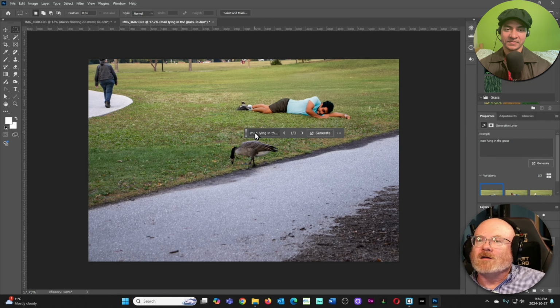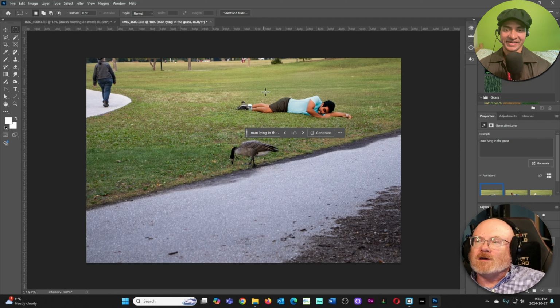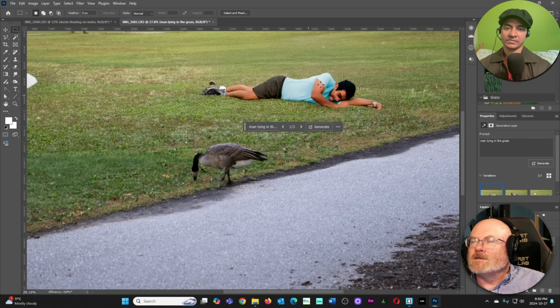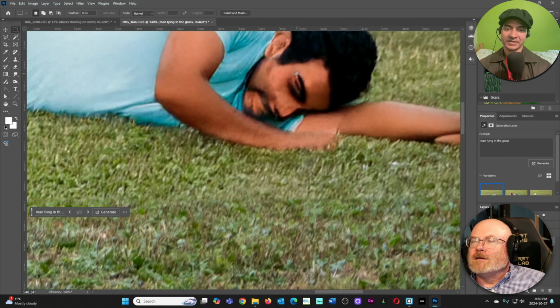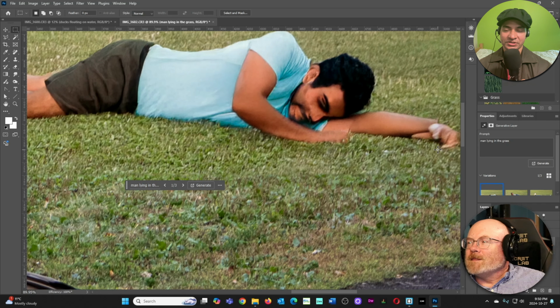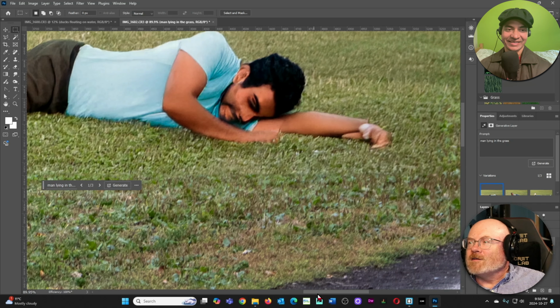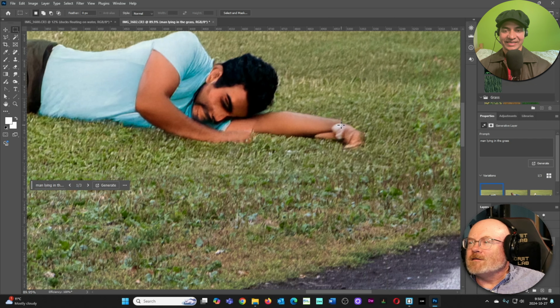The reason you can tell is look at where he is compared to the lady. There's the size of the lady. And look at the guy. So if we look at these two together, they're the same distance away. This guy is a giant. But if we zoom in on him, his face is messed up. His eyes are messed up. His lips, what's going on with the lips there? Kind of stitched together. Look at his arm, it's actually kind of chopped off here. Let's see what the other versions look like.